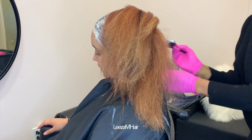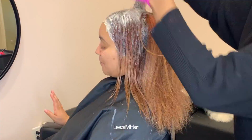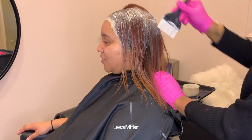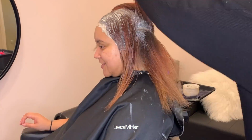Also, I probably did this with 10 volume. I didn't use 20 only because I don't need lift. I need deposit, and I'm just trying to cover up that mid red shaft. If I had too much lift, I might expose too much of that red pigment, and then we would have a bright, fiery mid shaft, and that wouldn't look right.